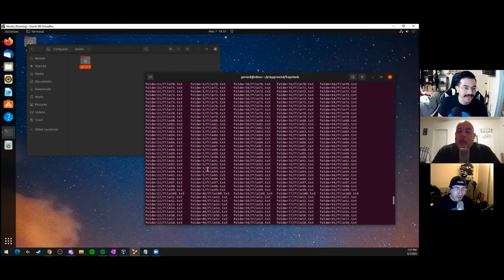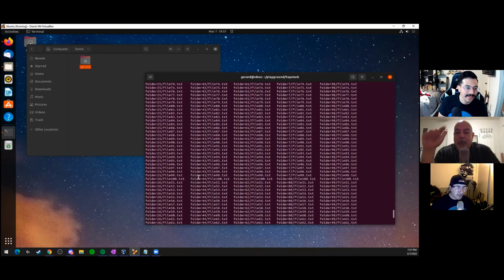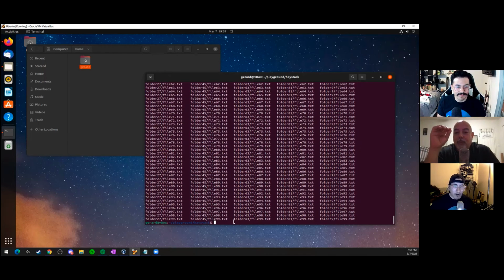Yep. So these results, we can pipe this. So if we created 100 folders, and we created 100 files within each folder, and we're like, yeah, we went a little overboard. We only really needed 50 files in there. So you can just up arrow and pipe this result into the rm command.